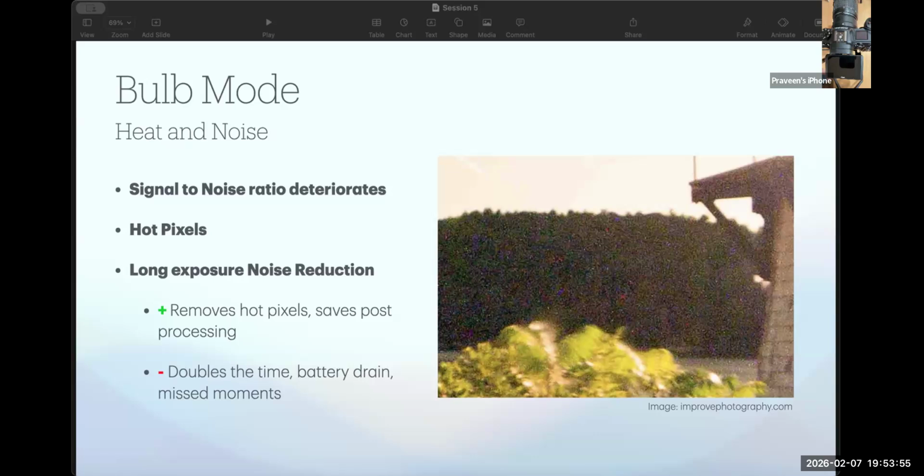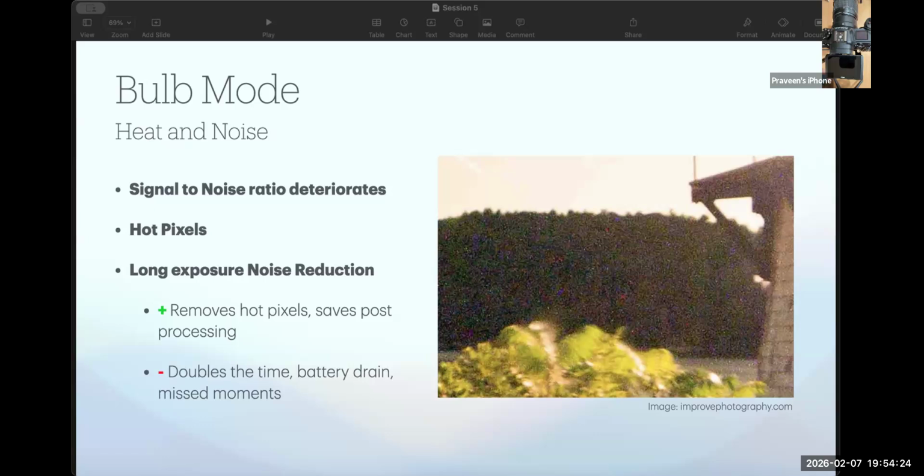Now, the camera gives you a solution. It's called long exposure noise reduction, and this is the camera's built-in mechanism against the noise. And how does it work? If you enable this setting in your camera, after it takes your long exposure picture, it will immediately take a second exposure of the exact same length, but with the shutter closed.